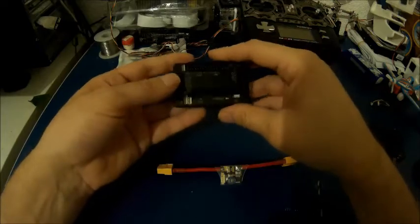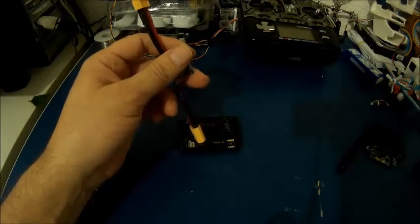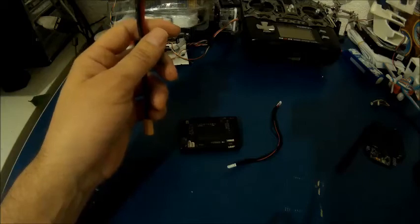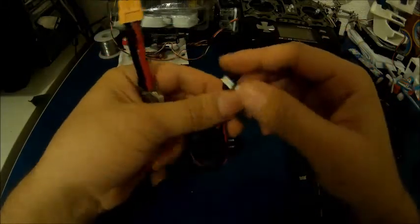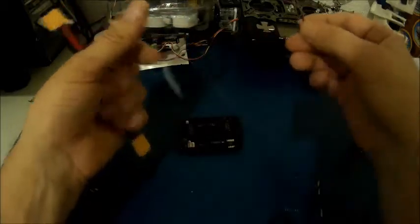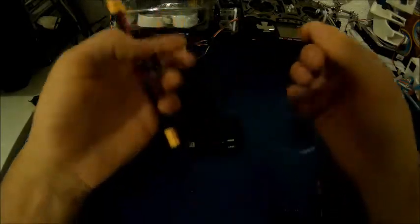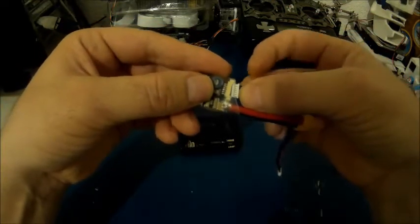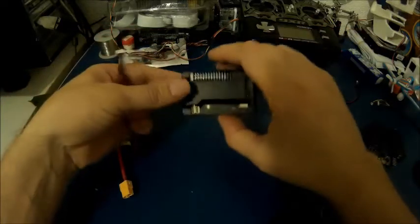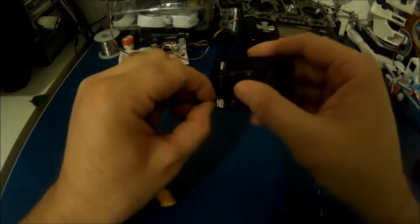The first thing I'm going to do is connect the power module. There are two cables that are similar to each other, but one cable has two connectors with six pins on both sides — and that's the correct one. One connector has six pins and the other one has five pins, so you choose the one with six pins on both sides. Connect it to the power module like this, and then the power module goes here. This is the power module port, and it's labeled PM which stands for power module.